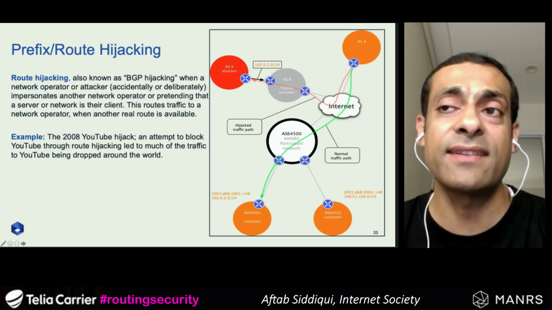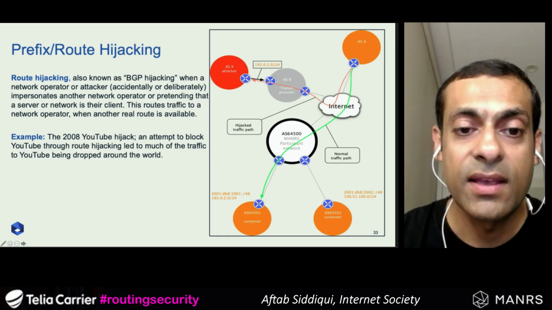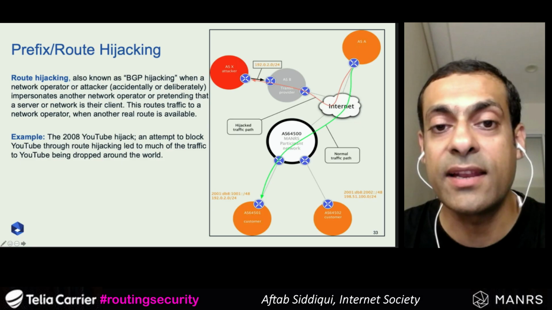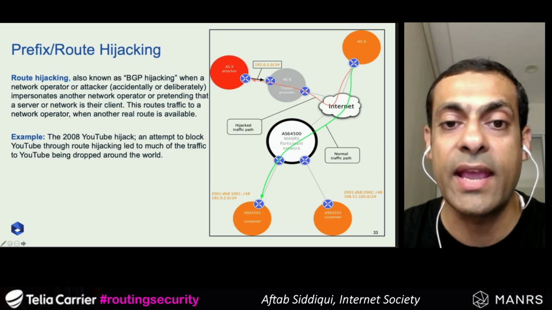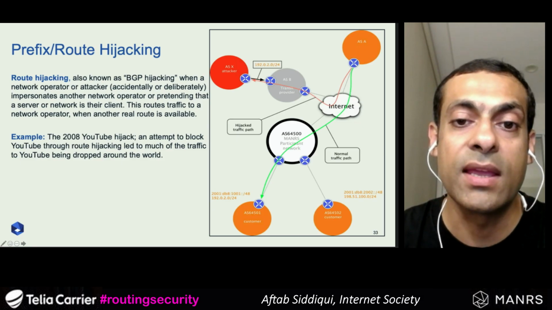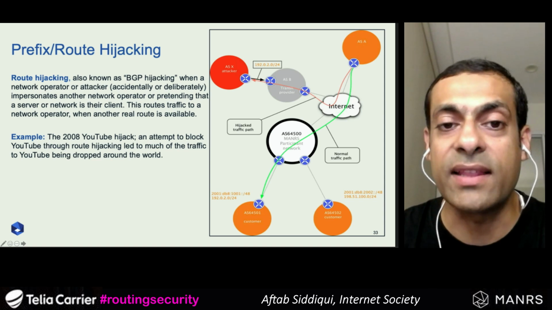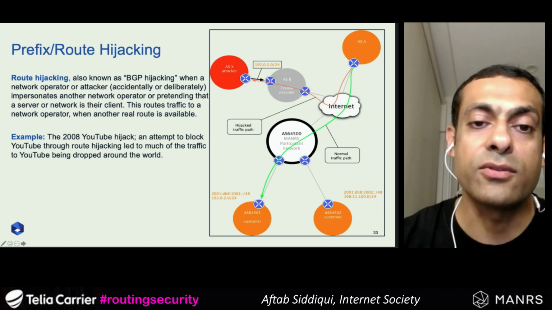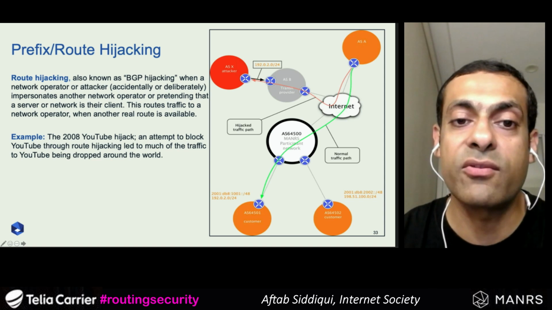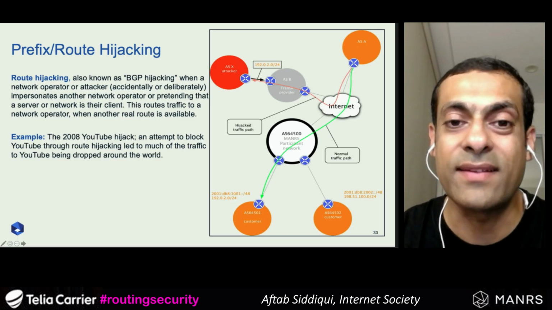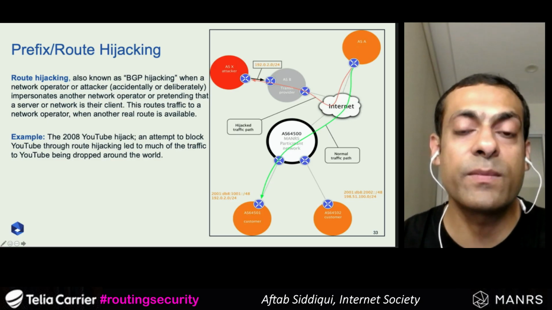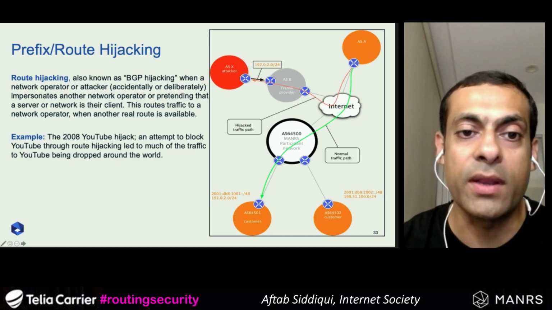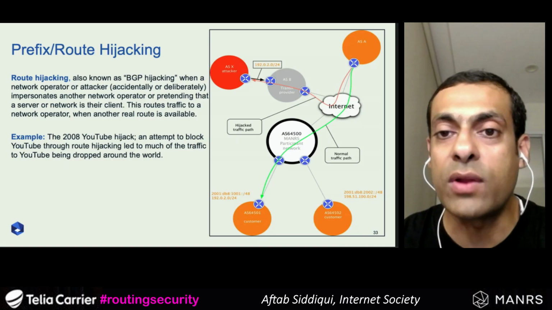All of a sudden, ASX announces the same prefix from here, and as I said, the shortest AS path along with the prefix length will always win. That's why they were able to hijack the traffic from here to ASX. This is very common in terms of route hijacks.